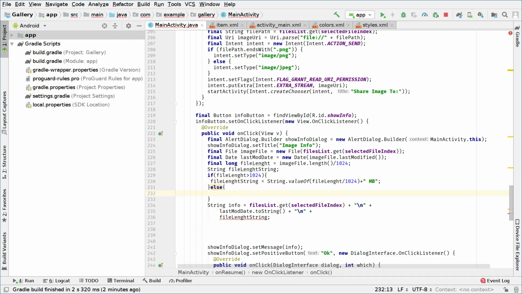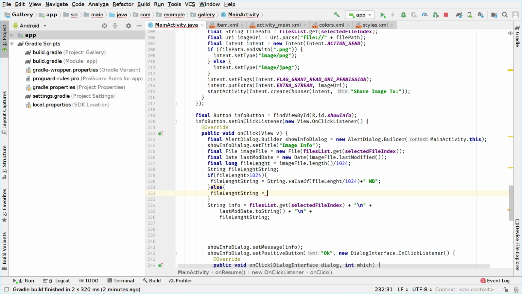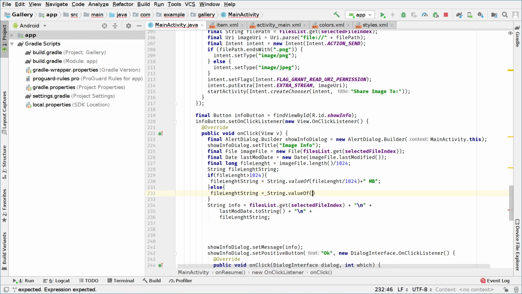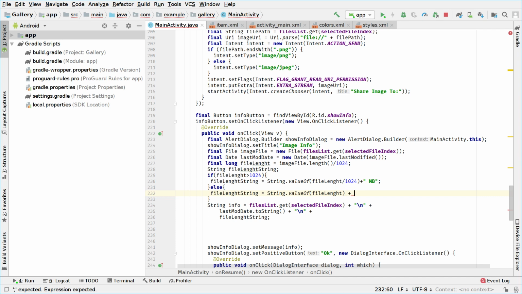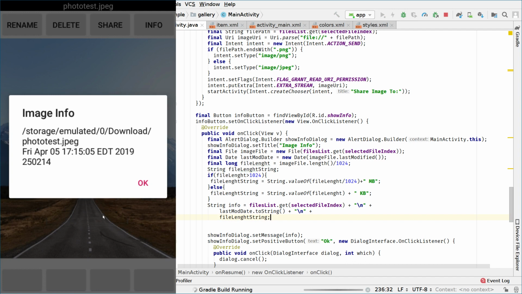And if it's smaller than 1024, or equal actually, file length string equals String.valueOf file length, and since it's already in kilobytes, we don't have to divide it, and we will add plus KB. Okay, hopefully it works, and now we will run the app to check if it actually works.